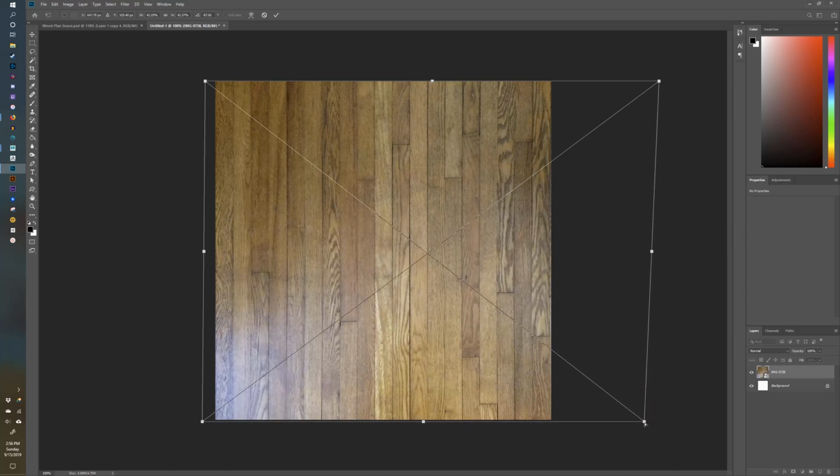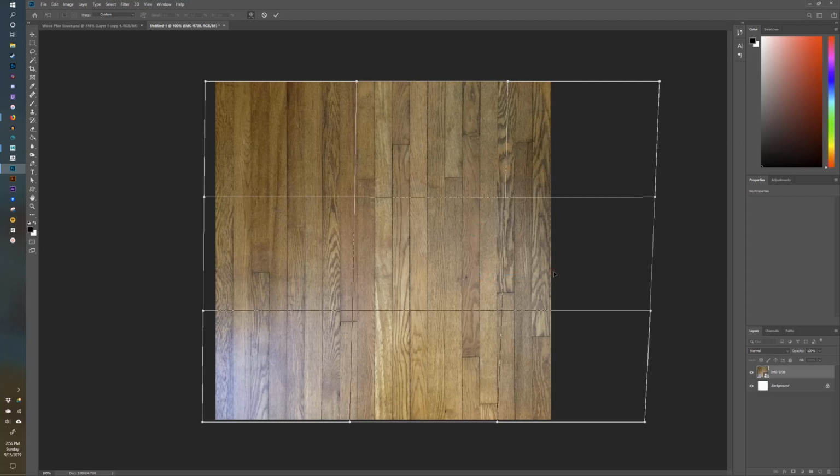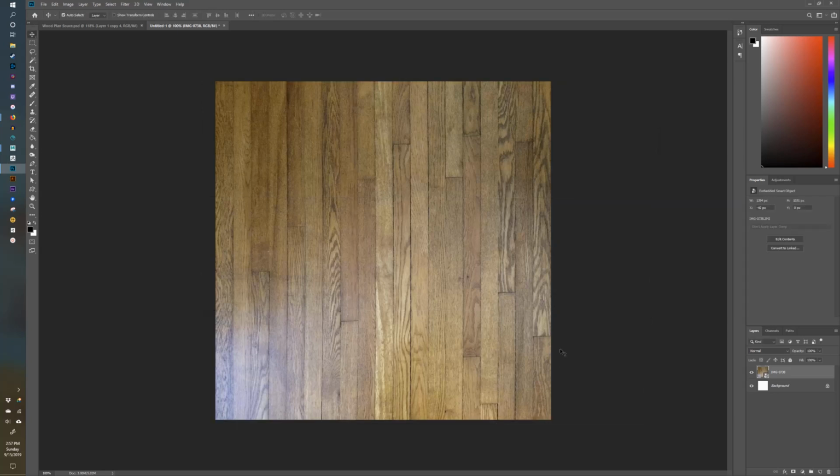And that's pretty good. So it looks like I might need to do one more adjustment using the warp tool, because you can see how the edge of this board around this area is kind of in a little bit. So if I right click on the transform again and I activate warp, I can pull the middle out just a little bit so that it lines up nicely. All right, so I hit enter.